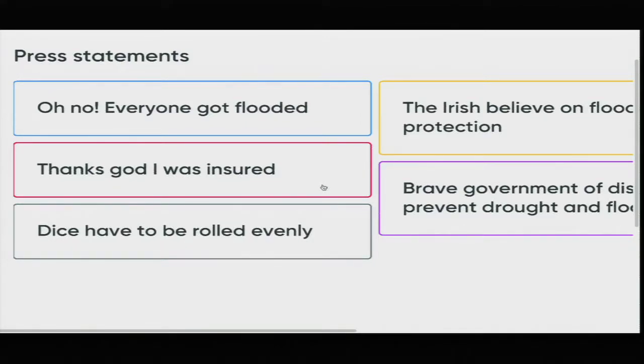Am I shouting too much? Okay. All right. I think I might be shouting too much for the microphone. They've turned it down. So, it happens. I'm sorry for the microphone people.